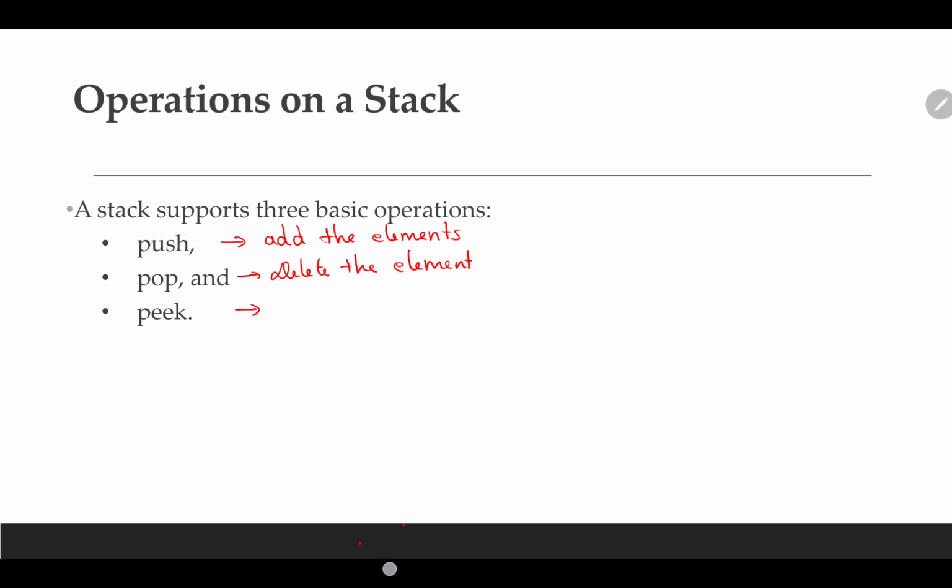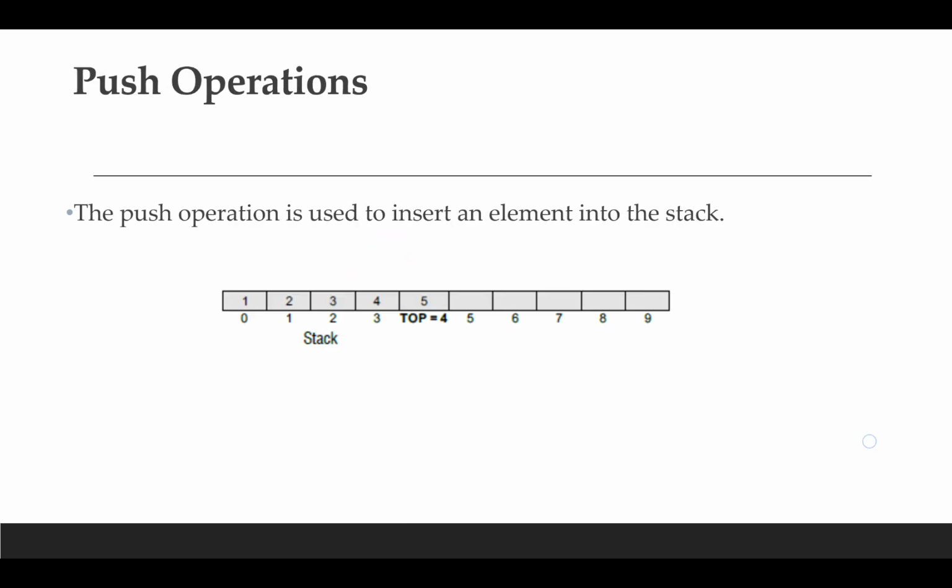And the peek operation will return the topmost element from the stack. So these are the three basic operations we are using in the stack. We will see them one by one.